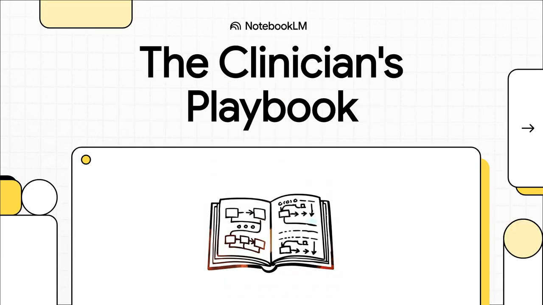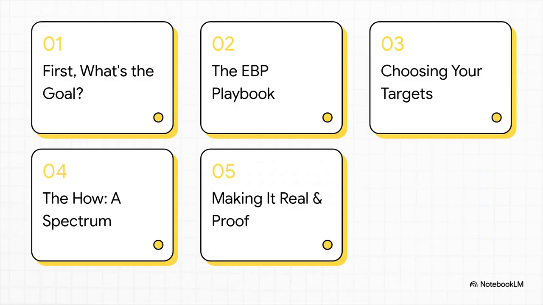The playbook we are cracking open today comes from the book Language Disorders from Infancy Through Adolescence. We are laser focusing on Chapter 3, Principles of Intervention. This chapter, you guys, lays out the entire blueprint that clinicians use to teach something as basic, as fundamental as language. So here's our game plan.